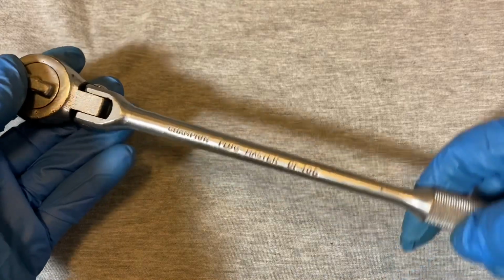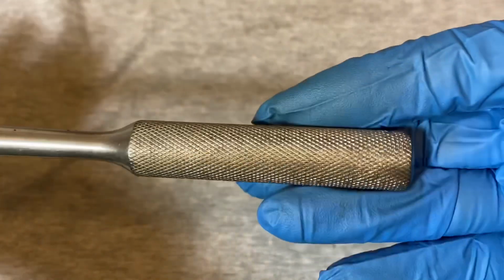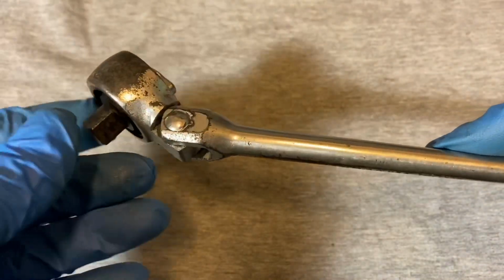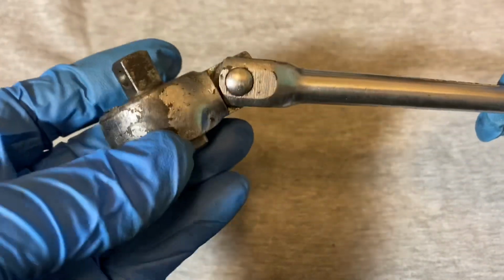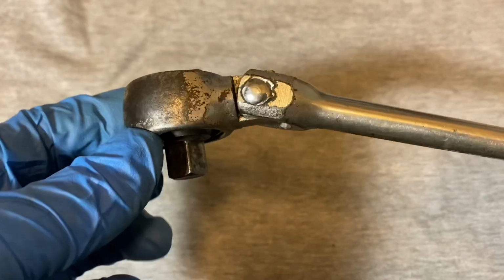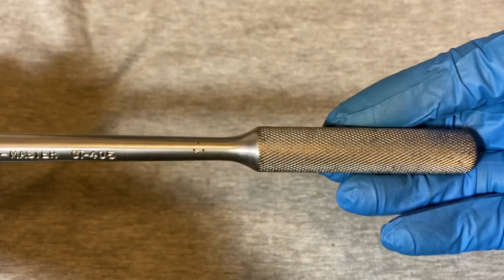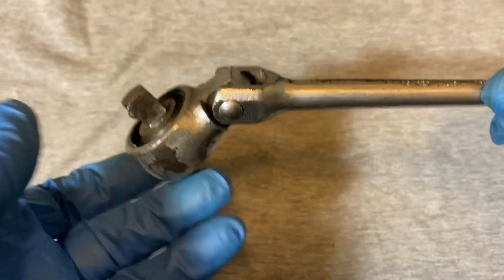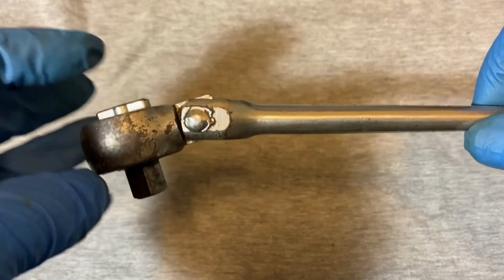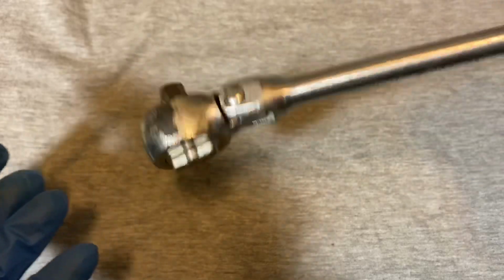It gives pretty good torque, and this one's old. The handle is in pretty good shape. When we get up to the head and the flex head, it looks like it's taken quite a beating, or at least the finish and the pitting. It's a good amount up here on the head. The rest of it doesn't look too bad. The flex, there's not much flex left. It flexes freely. There's not much grab on the flex, so it kind of flops around.